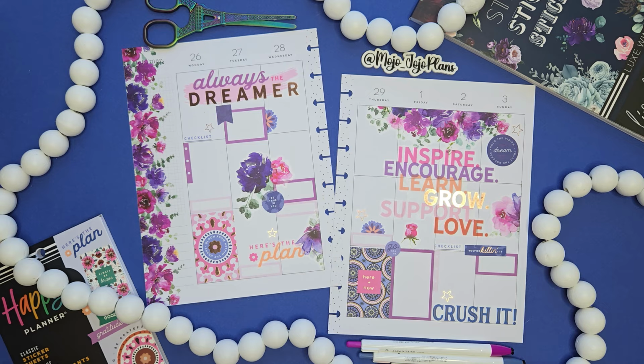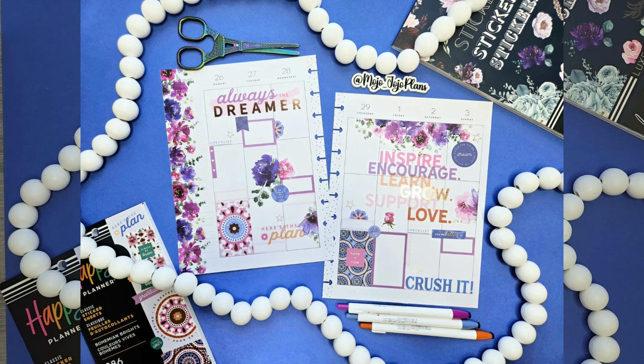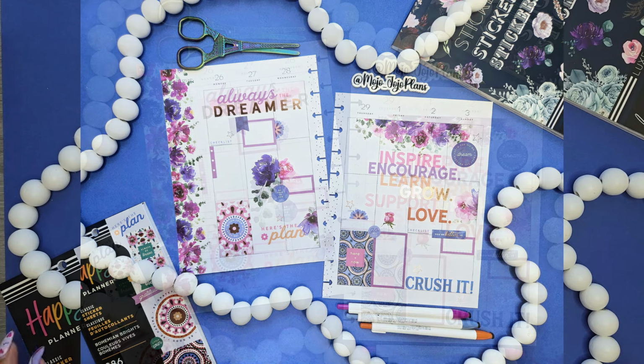Okay, so let me take the picture and then we will evaluate. All right, and here is how the photo came out. I feel like that was super quick and easy, and I just love this spread. I think just the colors are just what I needed today. But there we go, super simple today.